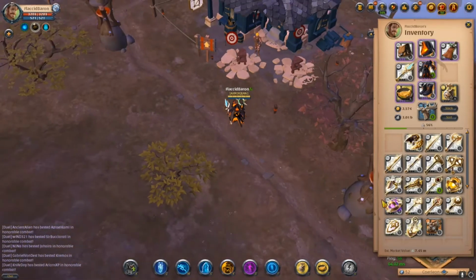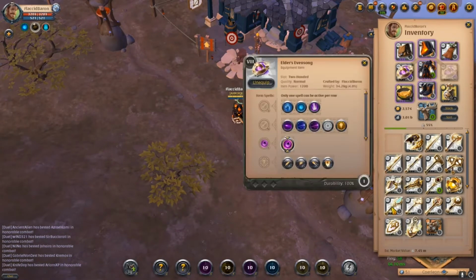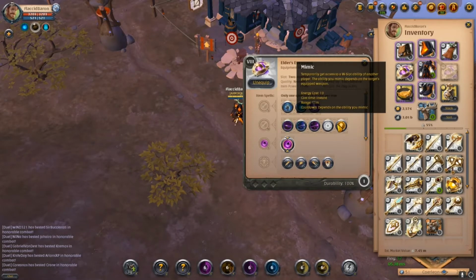So let's move on to the Arcane. So the Arcane looks pretty cool. There's also the new ability Mimic. Still not sure how I feel about Mimic, but can be pretty cool.